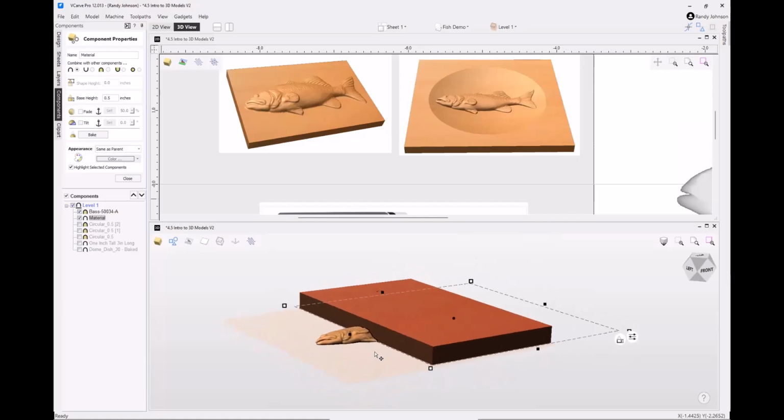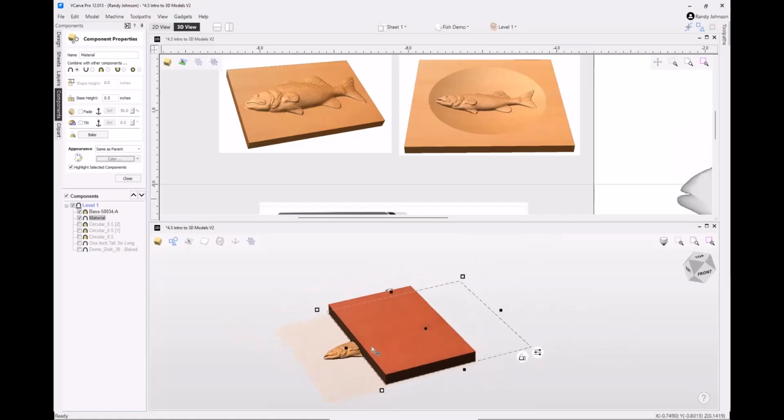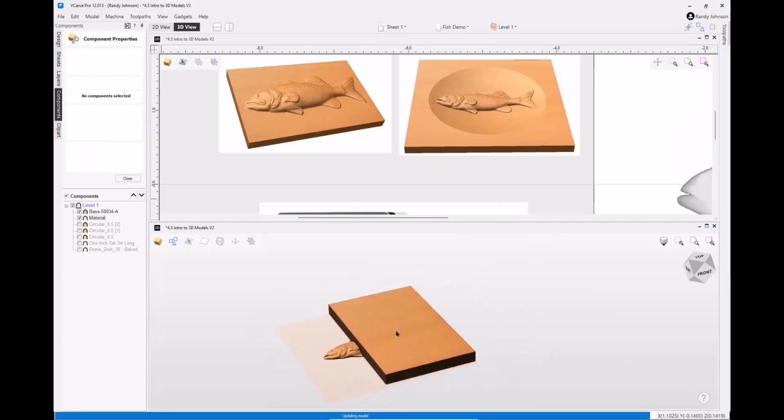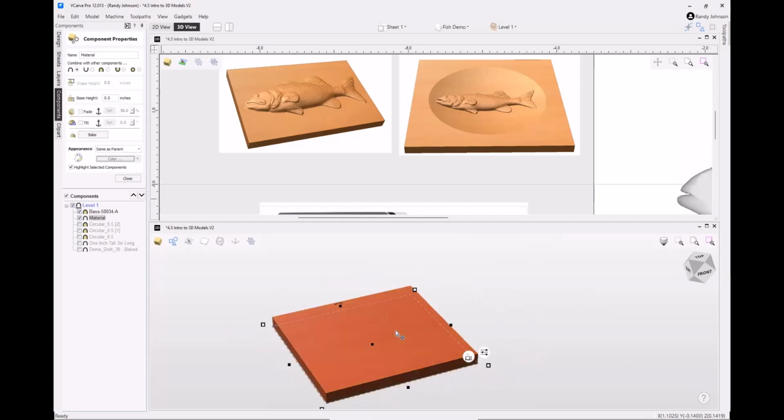Inside the material. So this is probably one of the trickiest things to initially learn about modeling, which is how to combine them. But if you think of it as a layer cake and realize that the combine mode, this symbol here, means something, in this case the merge drops it into it. I want to add that fish to the top of my material. So I'm going to click on add, and it pops the fish to the top, just like you would expect a layer cake.